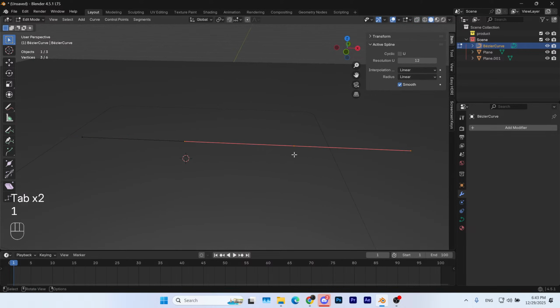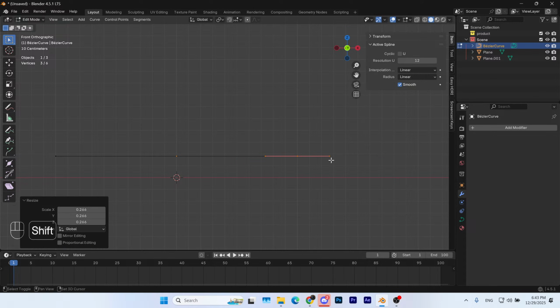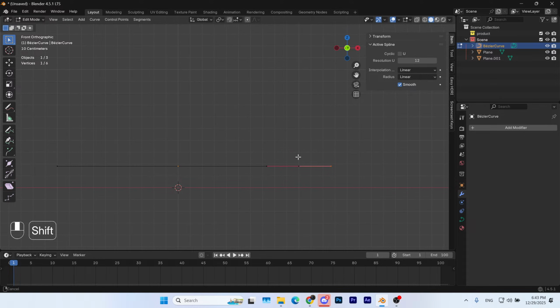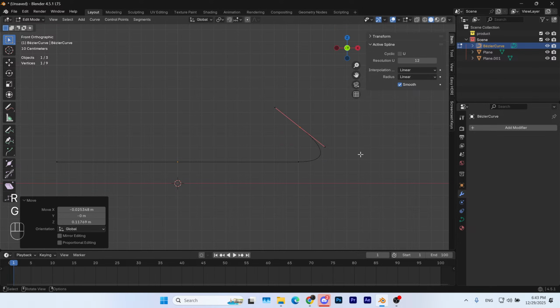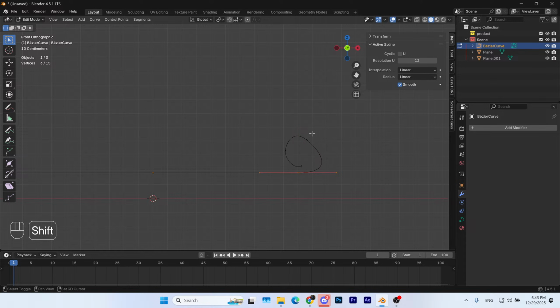So we grab the curve now, and then we grab one of the segments, and let's just scale it down so the handles of the segment are not too big to choose. Now that we have this, we can just extrude this, rotate by R, scale it down, rotate, scale it down more, and then extrude, scale it. And now you can see this part is a bit wobbly. It's not really uniform like this. So how can we fix this part, right?